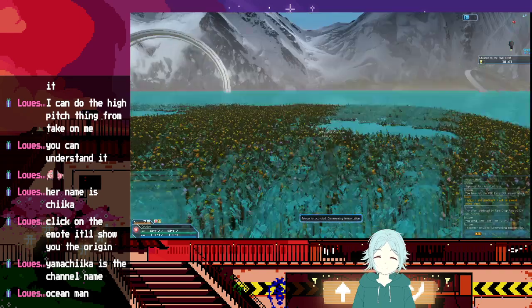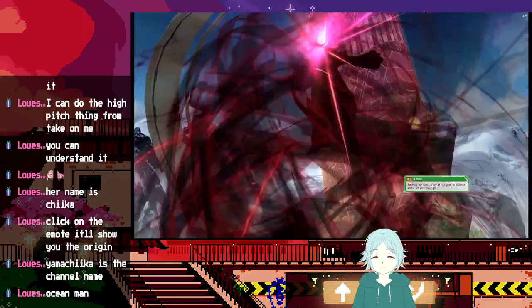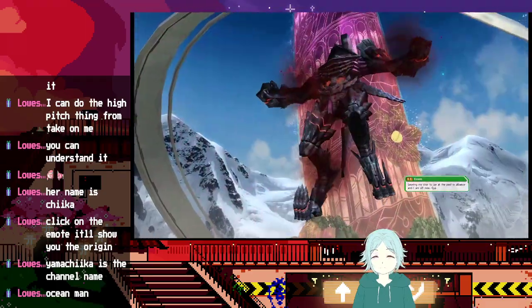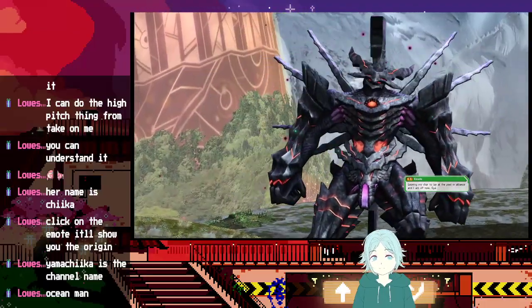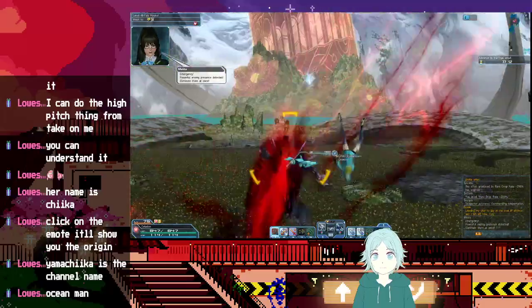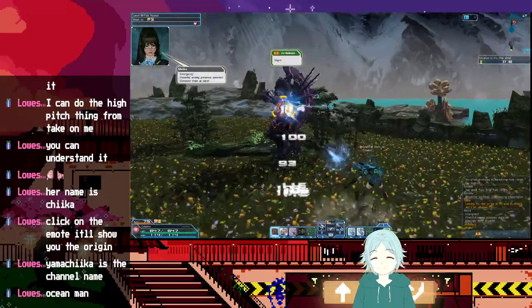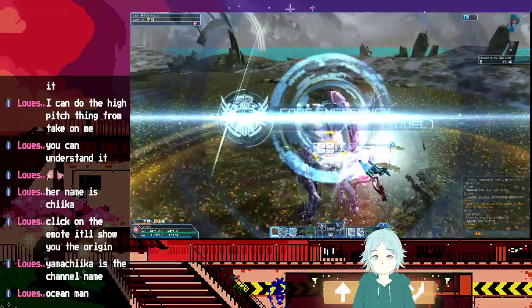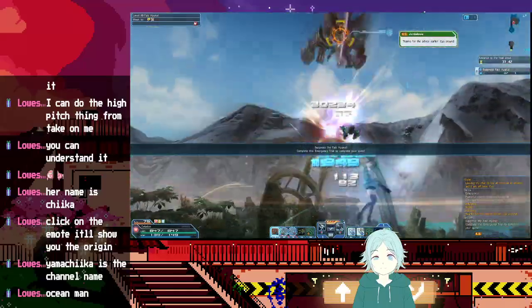All right. Here we go. All right, Hunel. Emergency code Duel.